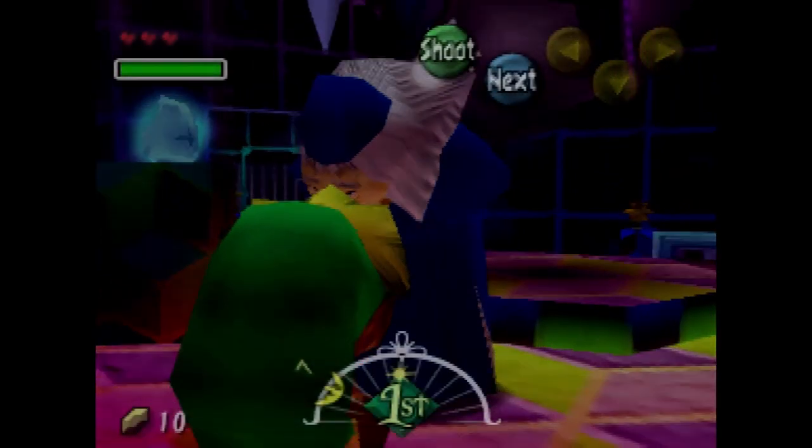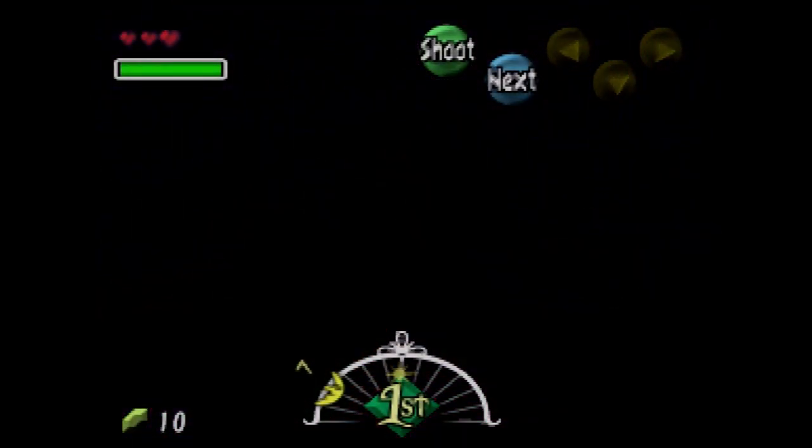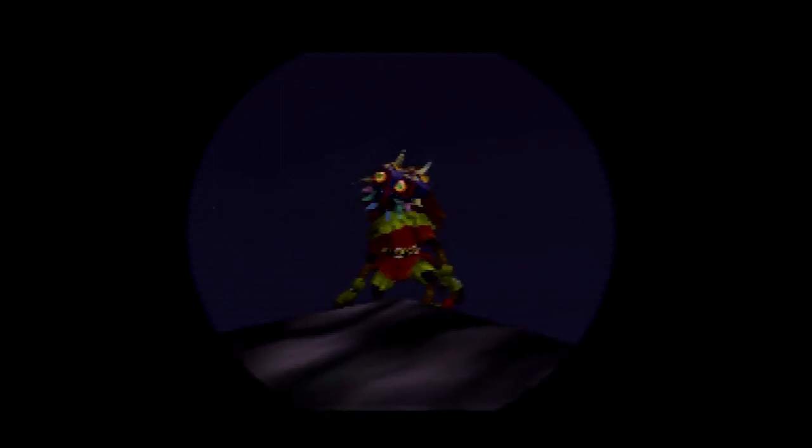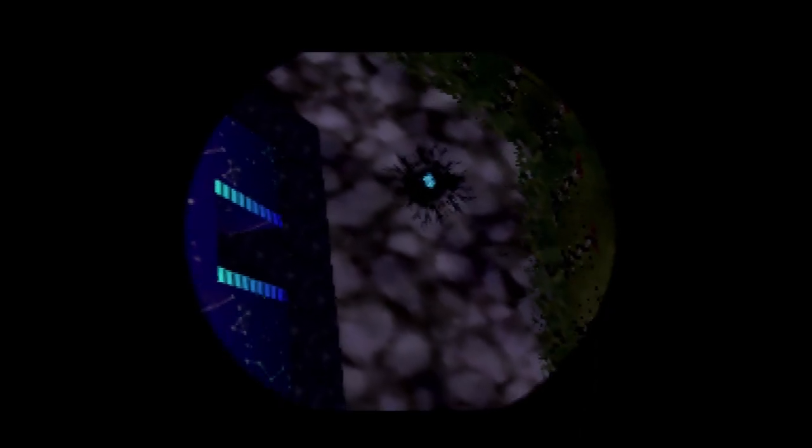But we'll gaze into the telescope. If you're 100%ing this, get used to doing this telescope side quest, but that's basically where we find out the whereabouts of Skull Kid. He's on top of that tower, which is strange because it only opens on the eve of the carnival, so the night of the final day is the only way we can get up there.